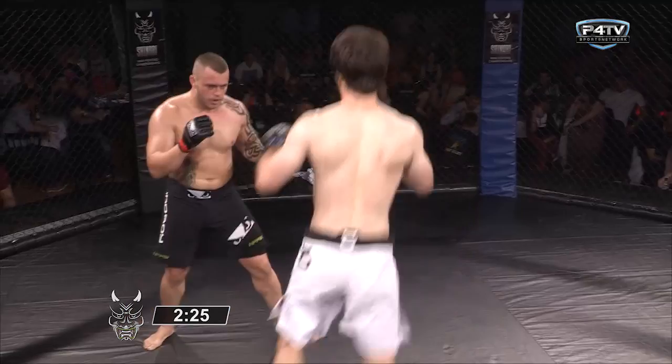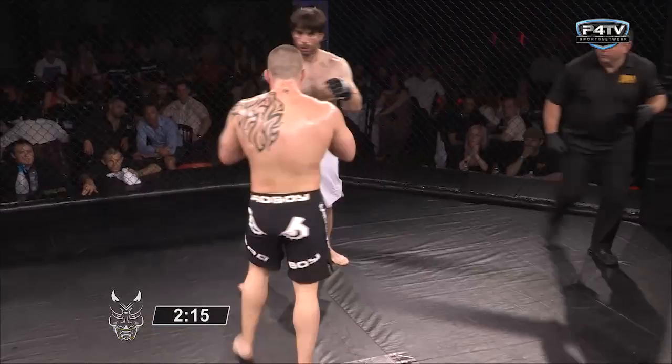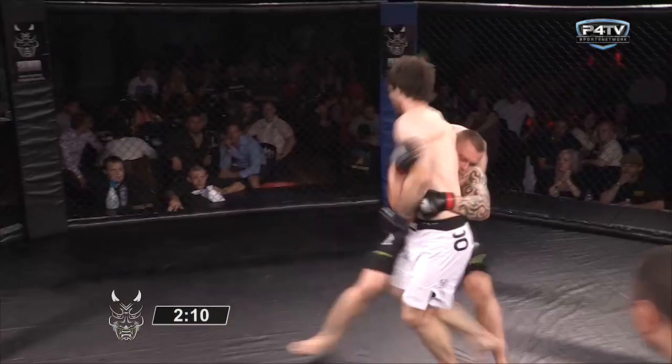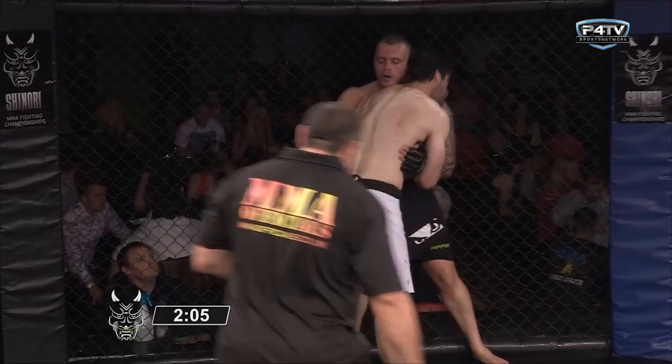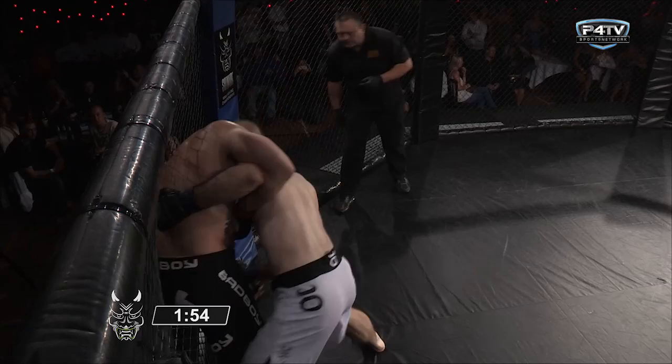Pope also circling to that right hand then. He's doing it again. He's very careful doing that. He was circling to the right leg as well. He's eating some leg kicks. Left hand as well. Much, much better movement this round from Joe Cook, although he's now back in that clinch position, which doesn't seem to be working for him. No, again, a solid knee in there from Pope. He's got to be careful of taking any shots here, hasn't he? Yeah, up against the cage. Pope working the arm down, he's got all the wrist control.